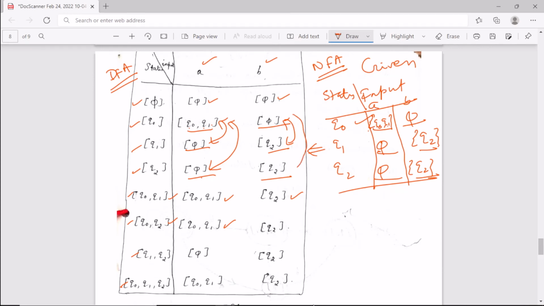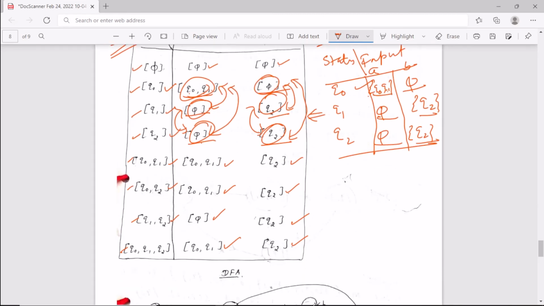Next, for reading an input symbol B, pi with Q2 union gives you Q2 alone. Next Q1, Q2 means pi with pi. Taking the union gives you an empty set. Next Q2 union Q2, Q2 alone. Next Q0, Q1, Q2, which means you can take the union of Q0, Q1, Q2 for reading an input symbol A, that is Q0, Q1, pi and pi. So you have Q0, Q1 alone. Next pi union Q2, so you have Q2 alone. So these are the states we can obtain for reading an input symbol A and B.